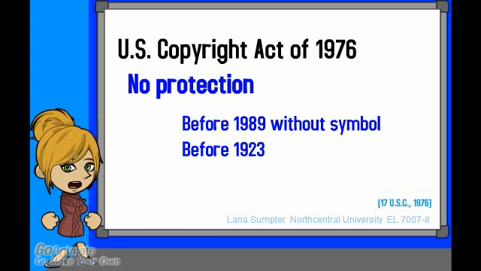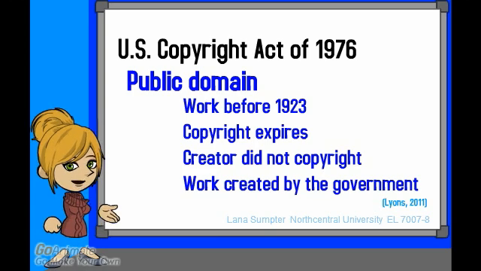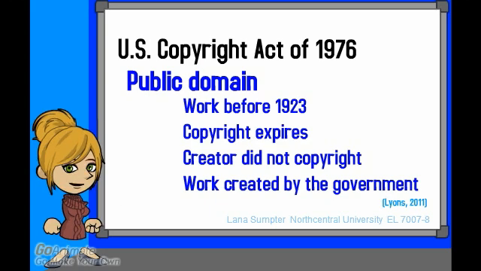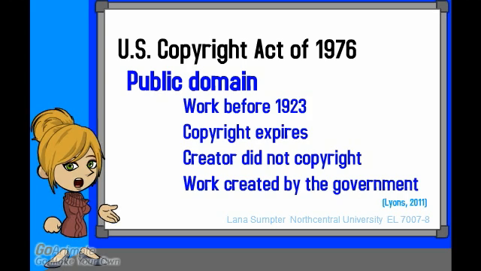Anything created before 1923 is not covered by copyright protection. Items in the public domain may be freely copied and shared. Works in the public domain include items for which the copyright is expired, works created before 1923, works without the symbol before 1989, or works created by the government.